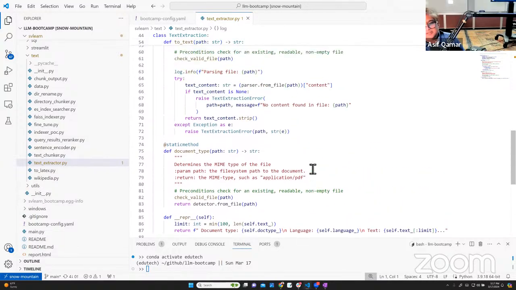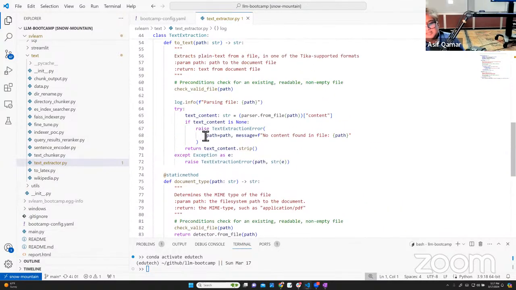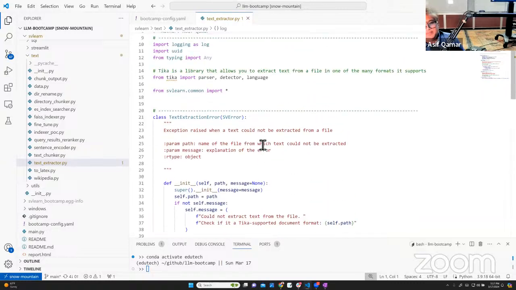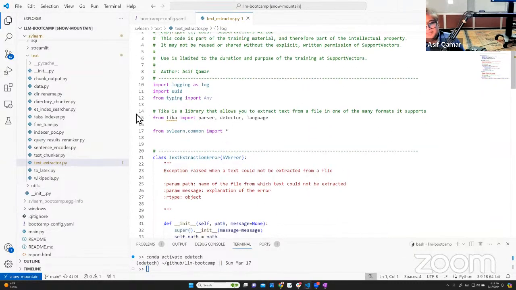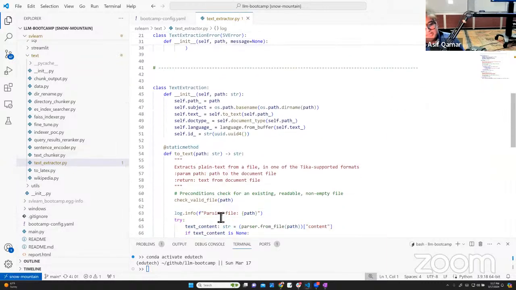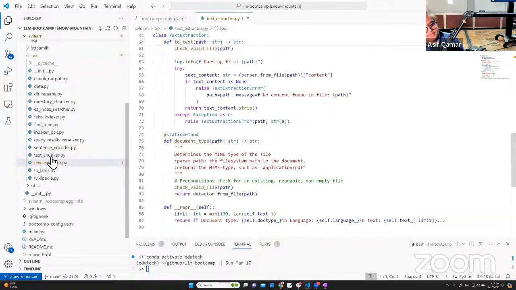If I've done it, nothing to do. So the heart of this is, what is the heart of the text extractor? You just go and use this Apache Tika, right? And from the Tika library, you convert it to plain text, you store it, right? This one. So remember, this is the core internal library that does it.